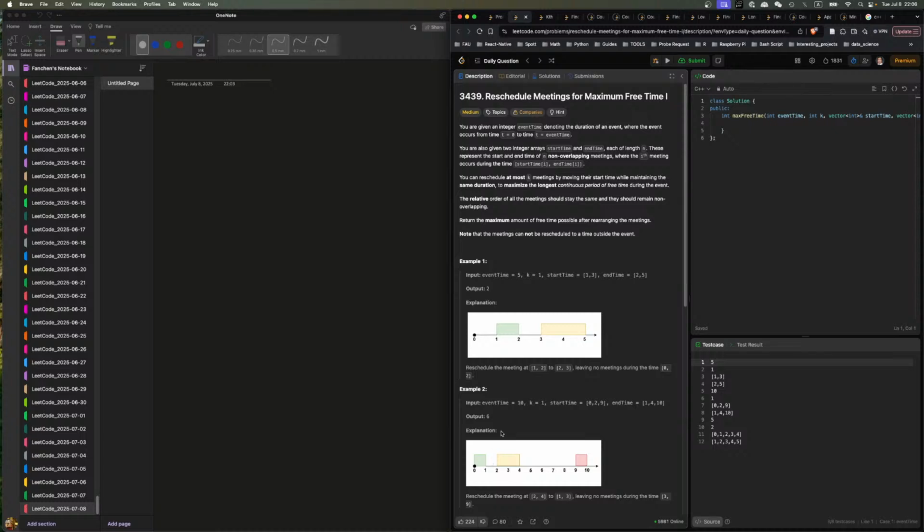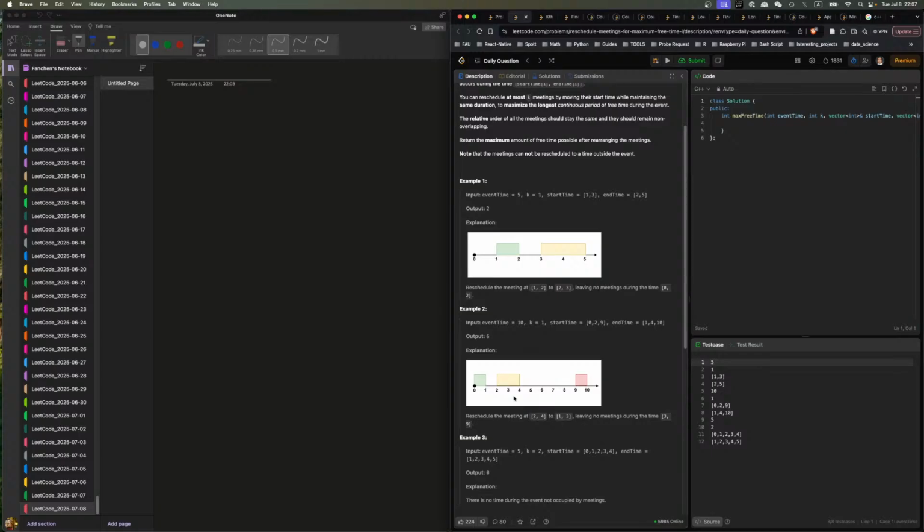Okay, so what I think this problem is, I'm not sure if start time and end time are sorted, but that probably doesn't really matter, right? What we want to know is, yeah, we just find all the gaps, just adding all the gaps together, and that should be the answer, right? We just need to add all the gaps.